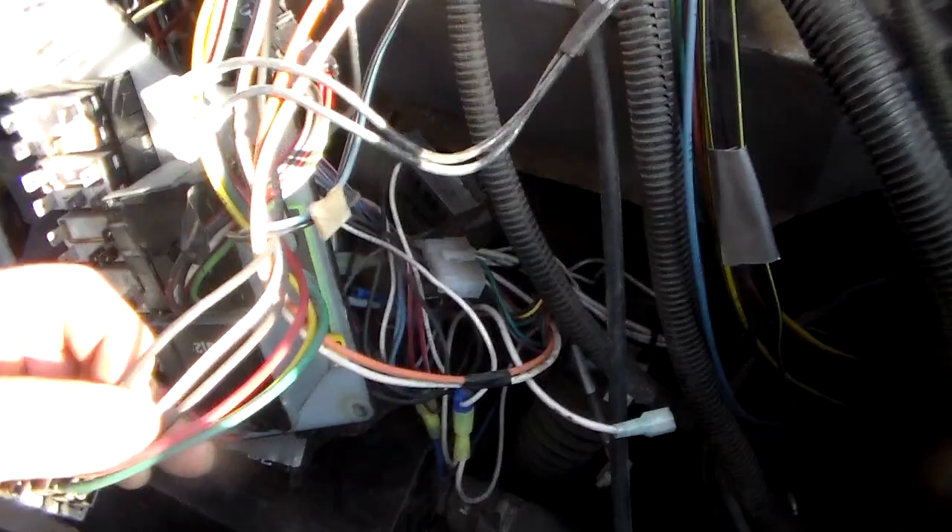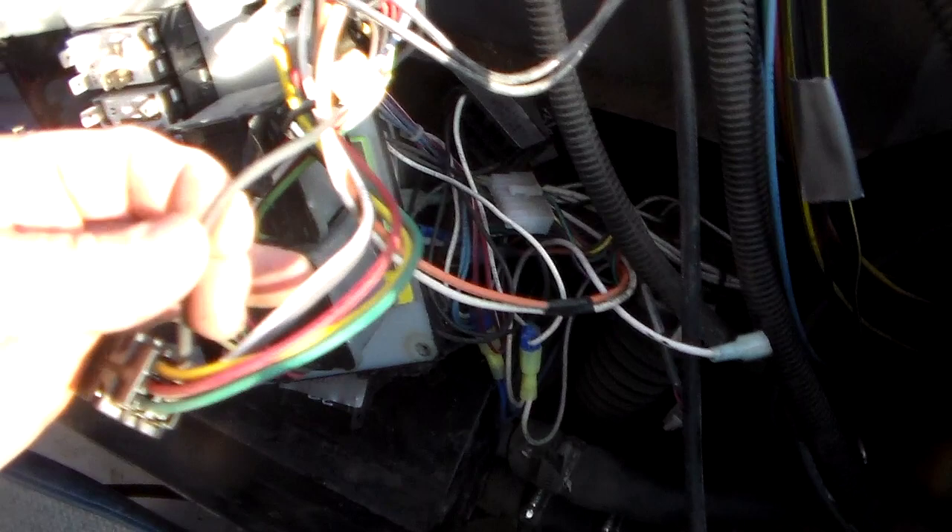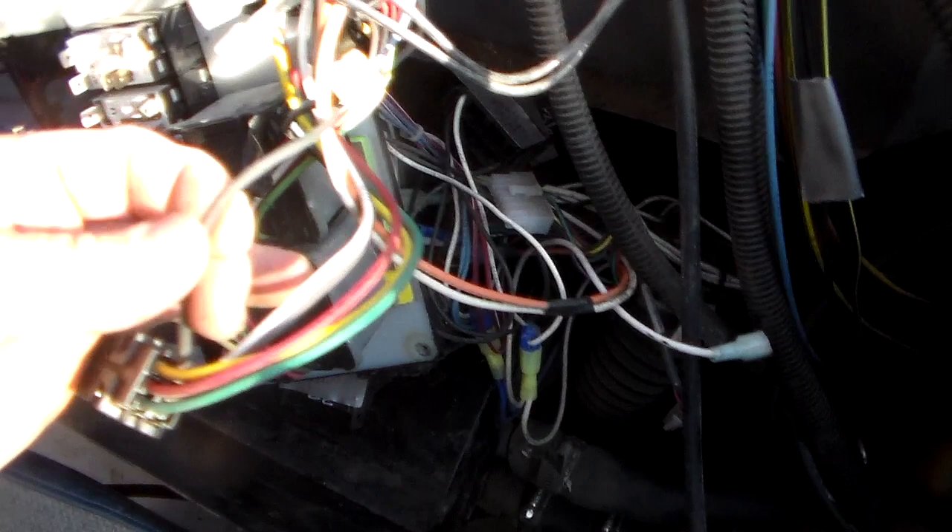Tracking down the problem with the windshield wipers should prove to be more complicated and very simple at the same time. It took me actually a couple of weeks just plugging away — 20 minutes here, 20 minutes there. So I looked at the wiring diagram and found that this is the power line here. Unplugged this harness and checked it with my multimeter — I was getting no power here, even with the ignition switch on. Traced it down through all that mess of wires, and continued tracing down into this bus, which was a pain because I had to unbolt things to see what was behind there. Realized it came into this bus here, which was being fed by this cable, which ran up into these solenoids.